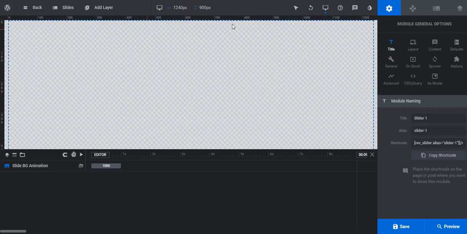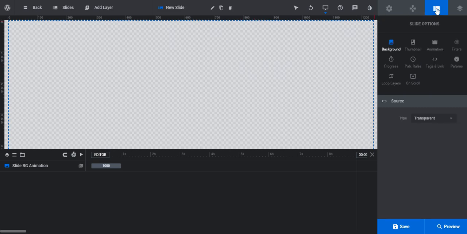Okay, so now we just want to add a video slide here. So I'll go to the slide options, and for the type, instead of transparent, we were selecting image before. You could also do an HTML5 video in case you have something uploaded in your media library. If that happens to be YouTube, you can also do a YouTube video. So if you select YouTube, you can enter a YouTube ID here. The YouTube ID is the part of the URL after v equals. So that's the ID that you want to put here. If you want to pull the poster from YouTube, you can do a YouTube poster as well. You can upload a custom poster as well.